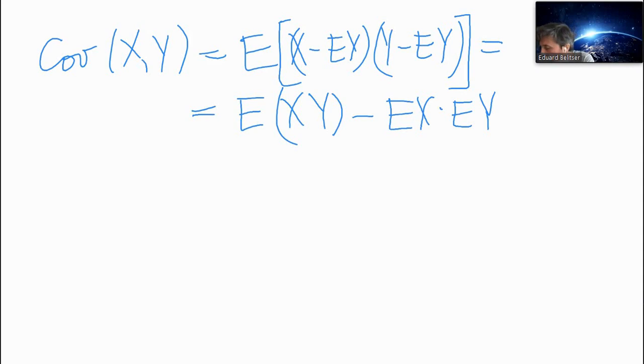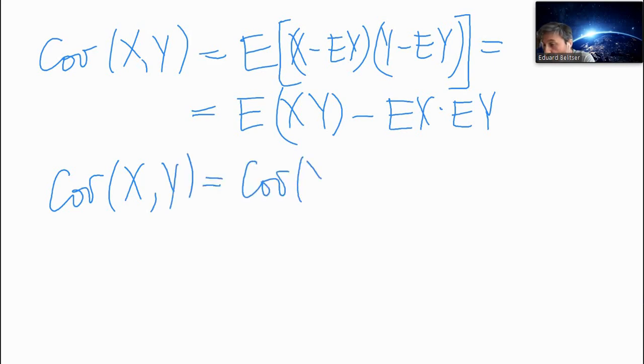There's just the same thing. What you need to understand is the following. You need to understand that the covariance between X and Y is the same as the covariance between Y and X. So it's just a symmetric function. You just exchange them. There is no problem. And there is, okay, let me just do two properties. And another one is this. This is a very important one.